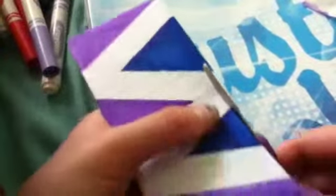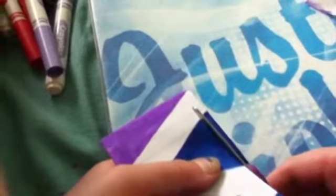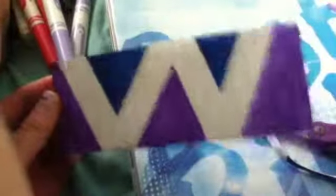The next step is to get your scissors and trim a little bit off each side — this side, this side, the bottom, and the top — like this. Make sure to cut in a straight line. Mine's not completely straight, but that's okay. Continue all the way around. I just finished cutting, so you can take it off, and that's what you have. You can throw away the scraps.